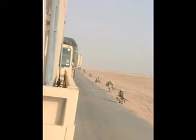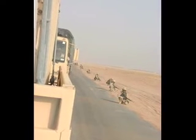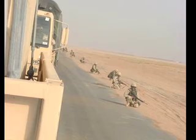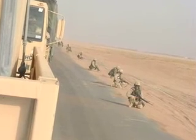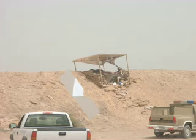We stopped on the convoy. This is still in Kuwait, and they had the driver stay in the vehicle, and I was a driver, so I stayed in the vehicle, and all the passengers got out, and they had to pull perimeter around the vehicles to make sure, in case we get attacked or something. And this right here is what we called the berm, the border of Iraq and Kuwait. It's like a big sand dune. I guess this was like a fighting position they had built up.